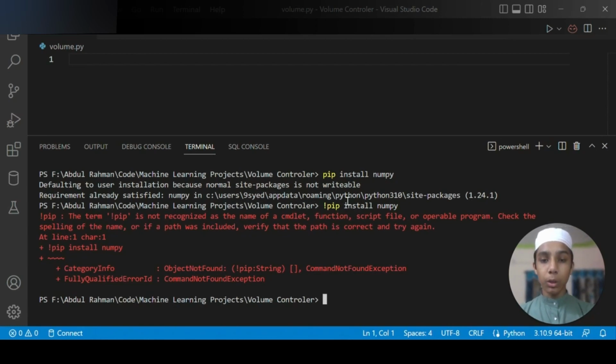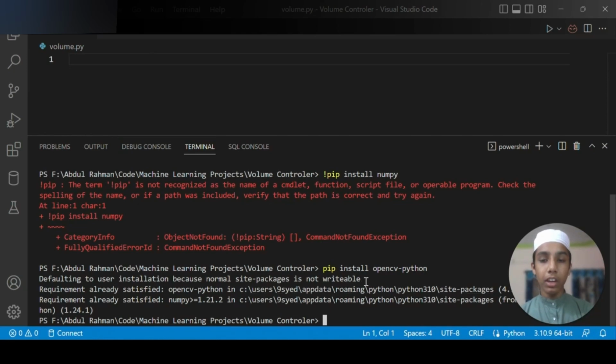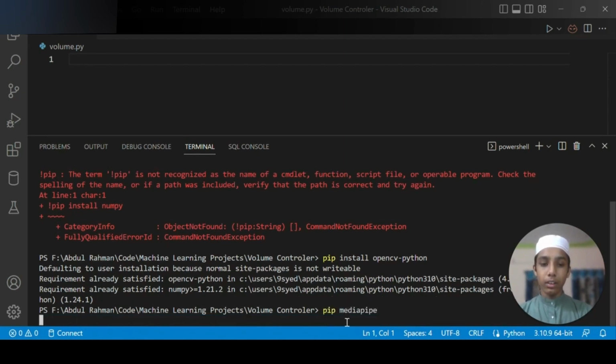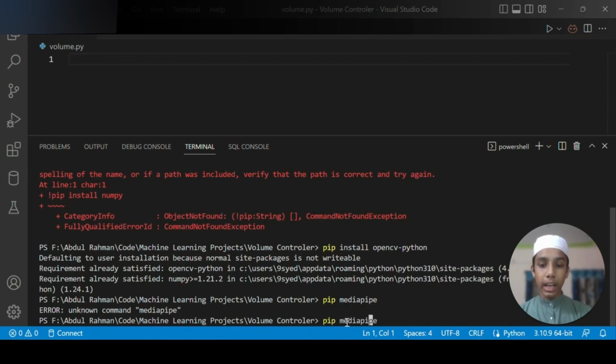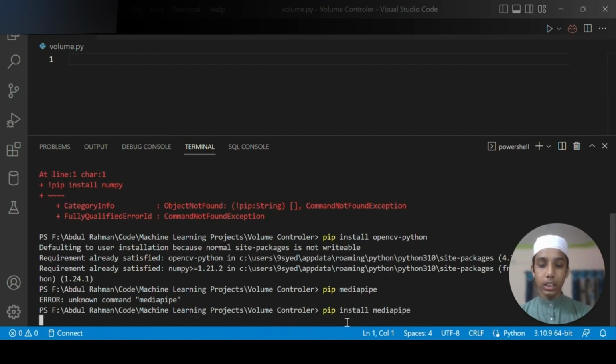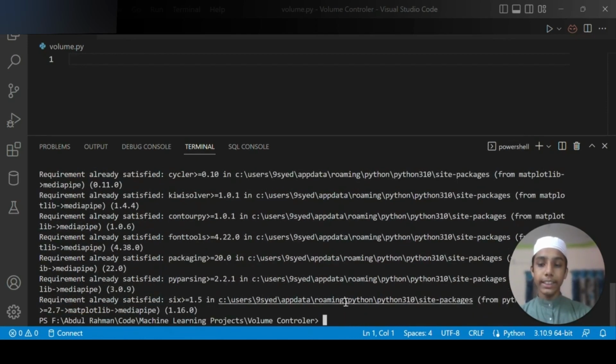Now I am going to install OpenCV on my computer. Pip install opencv-python, and it's also going to install. Same thing for Anaconda, Jupyter Notebook or Jupyter Lab: there you have to give an exclamation mark and then type pip install opencv-python. Now we have installed these libraries. Now let's install mediapipe. I have given pip install, but I forgot to type mediapipe, and now it's going to install on my computer.